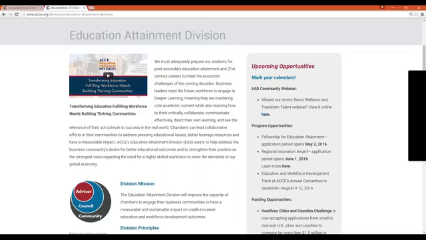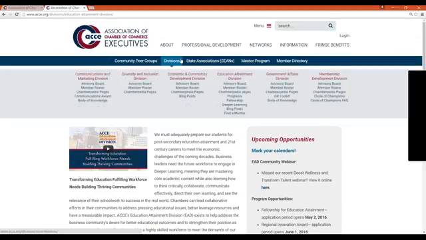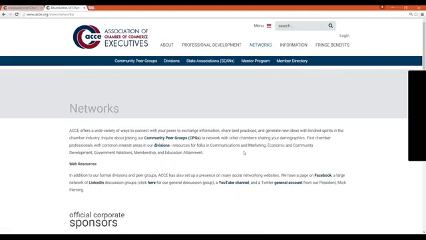As you can see, we have a wide variety of divisions available with opportunities for involvement, and we welcome you to connect with peers who also share common interests with you. In addition to our divisions and peer groups, we've also set up a presence on many social networking websites. Our online forums, answers, and connections are just a click away.